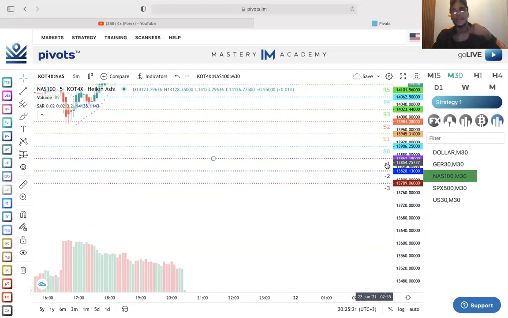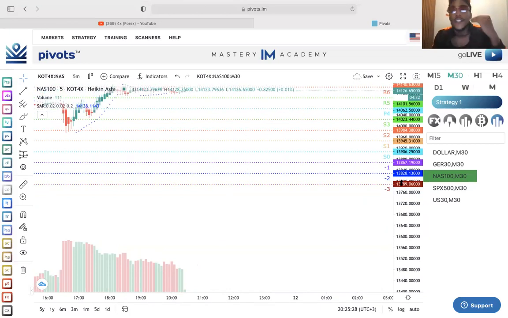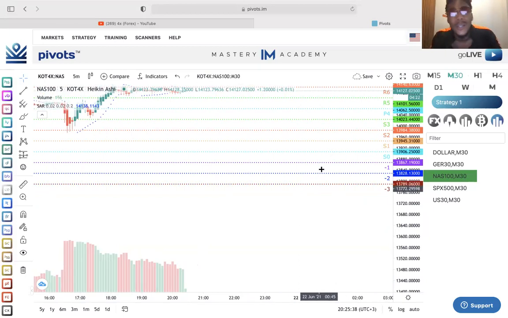Now, if the market ever comes down here to the -1, -2, or -3, this means that the market is oversold. It's at the bottom of the ocean. It's ready to plummet up. It does not want to go any lower. It's ready to bounce up. It's real low. It's oversold. It's got to buy all the way up.